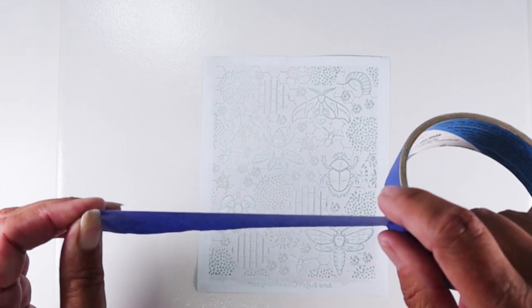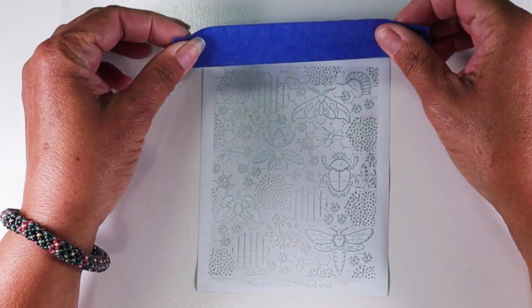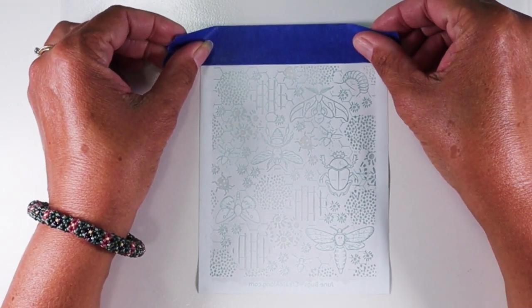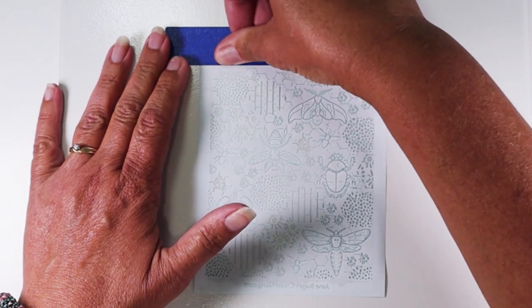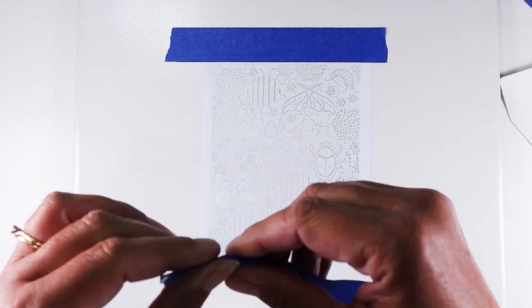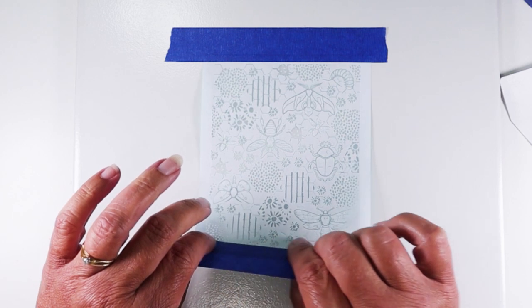So we're going to start with our painter's tape and tape down all four sides. But what we want to do is tape it down very securely and as taut and flat as we possibly can. So I'm going to make sure that's down smooth, and I want to burnish that a little. Then I'm going to grab my tape for the other side, but I'm only going to put it on the silk screen for the moment. So that's on the screen.